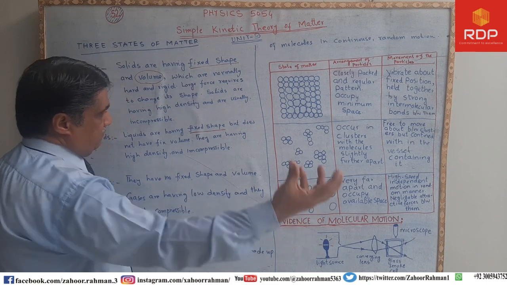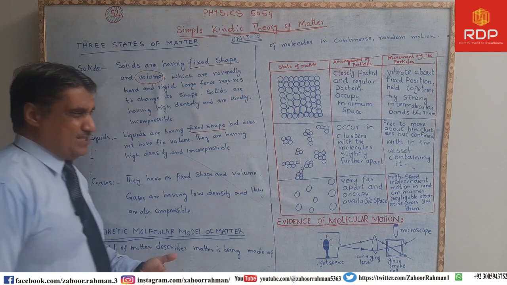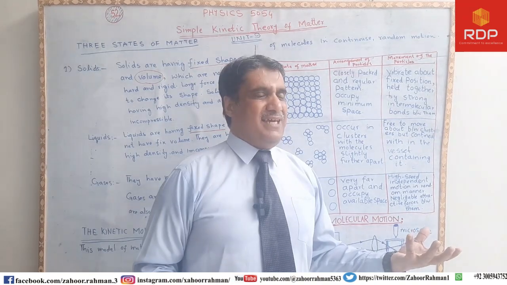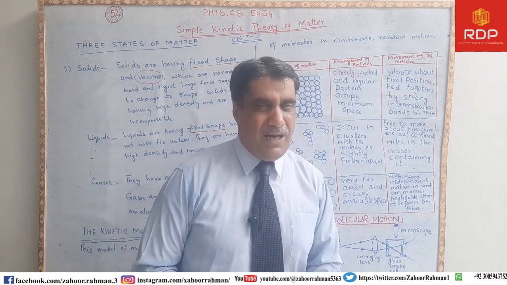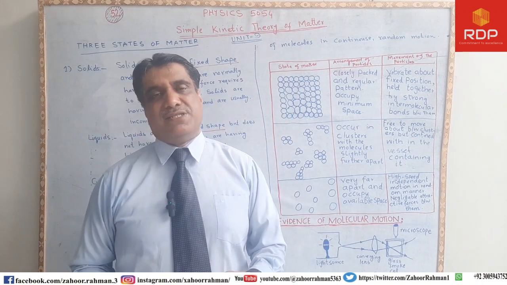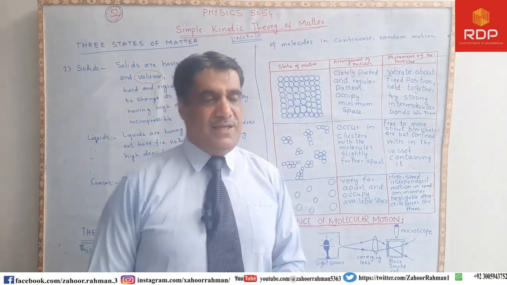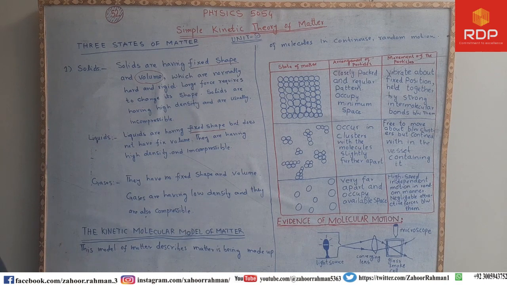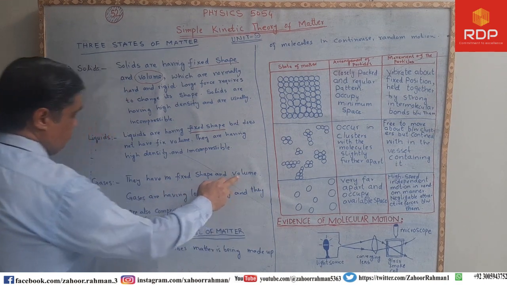Yes, if you are having gas in the air. Air is a mixture of different gases. In air, there is a gas. You can't say that the shape of the air is a particular one. No, it is not having a fixed shape as well as a fixed volume. So they have no fixed shape and volume.